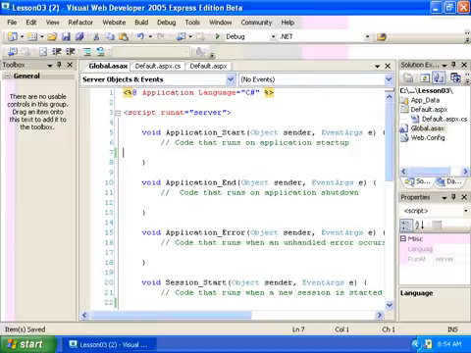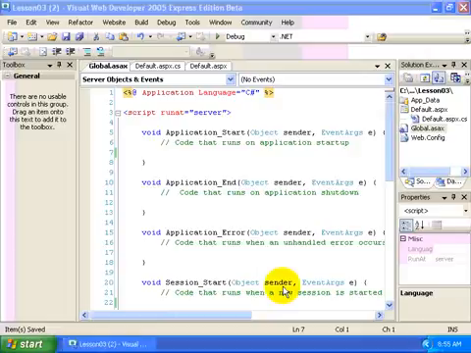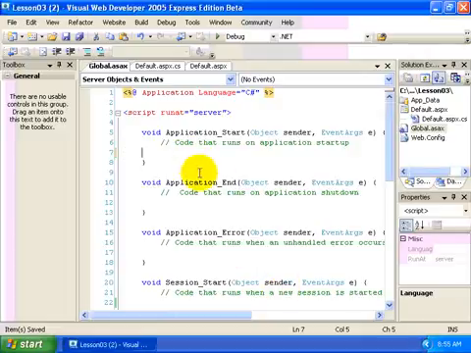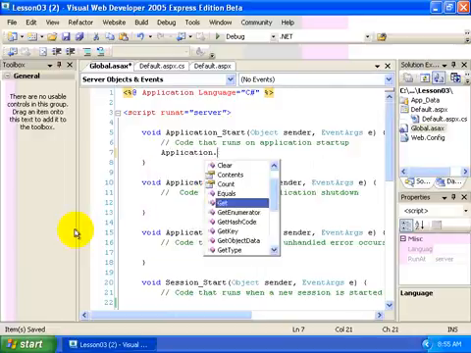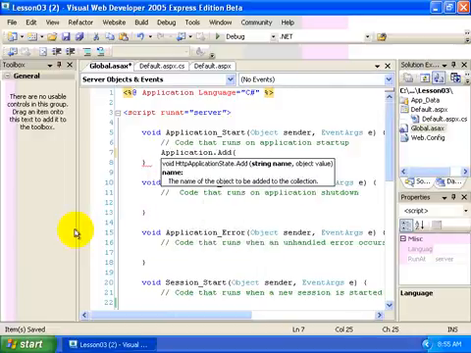Let me show you one quick way that we can gain some benefit from writing some code behind the session start and session end event that will allow us to keep track of the current number of users that are working with our website. So as I said a moment ago, the application and session objects both have an internally managed collection so that I can add some values. Think of these as variables that are available in the case of the application to every user of every web page of our website.